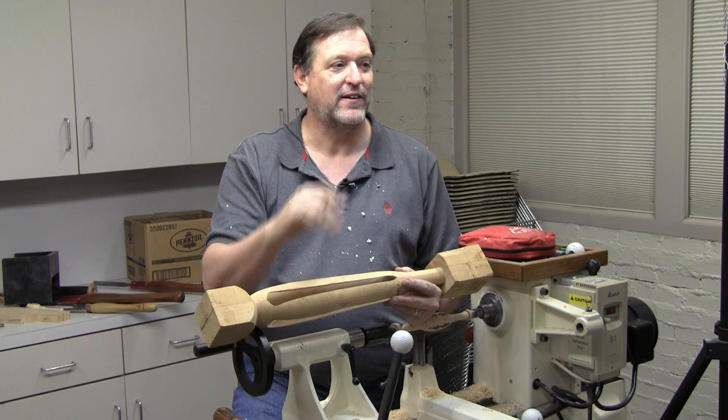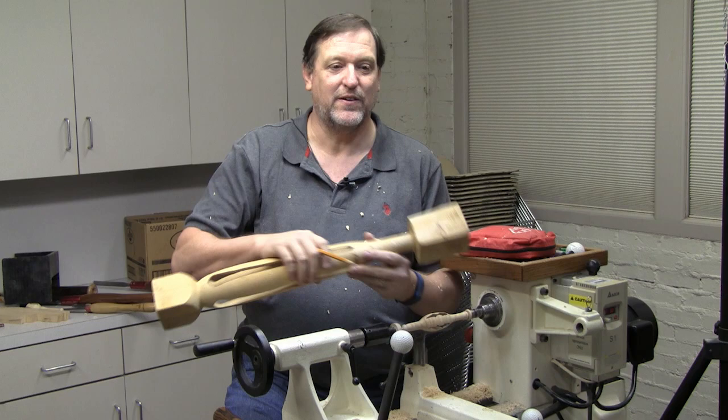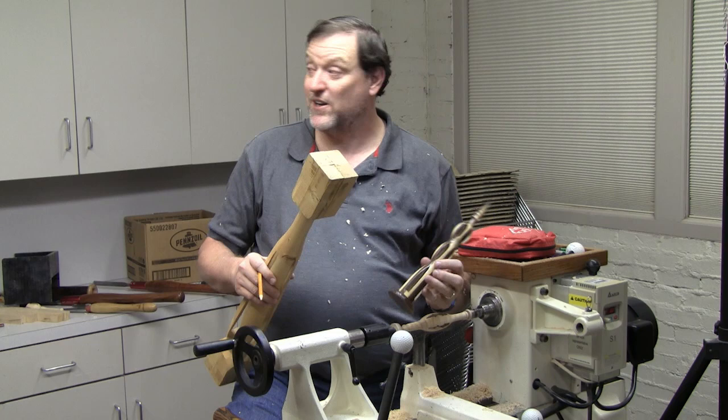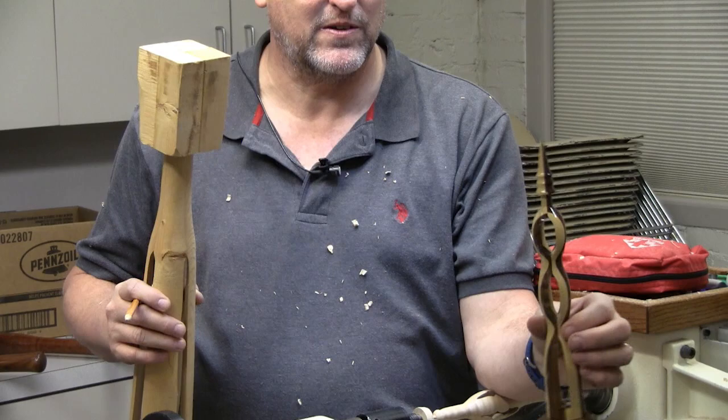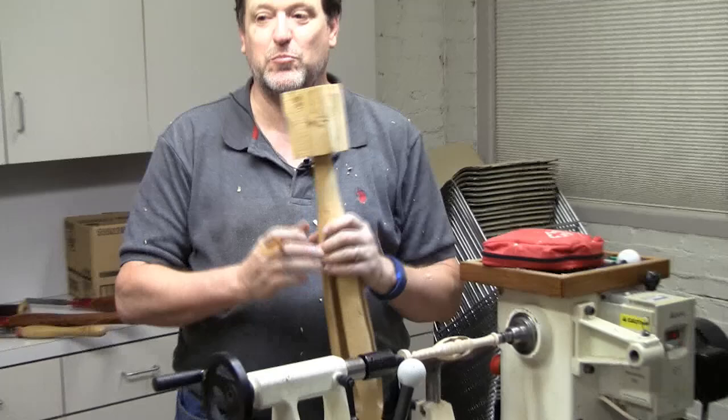Yeah, there it is. So thank you, JR. So you can see what he's got here, that's a nice contrast. It's really unique. And he's got a nice shape on that as well. So thank you for bringing that, JR. It's only limited by your imagination, however you want to do that.